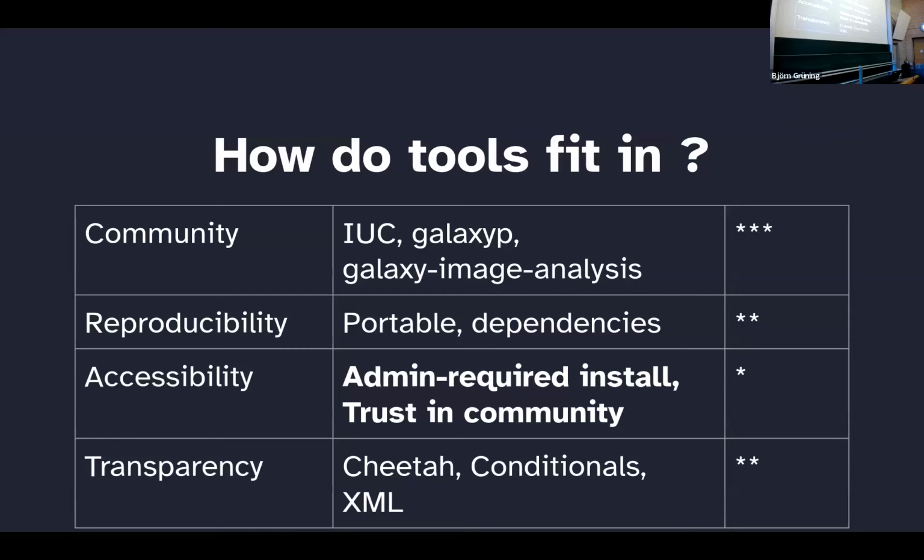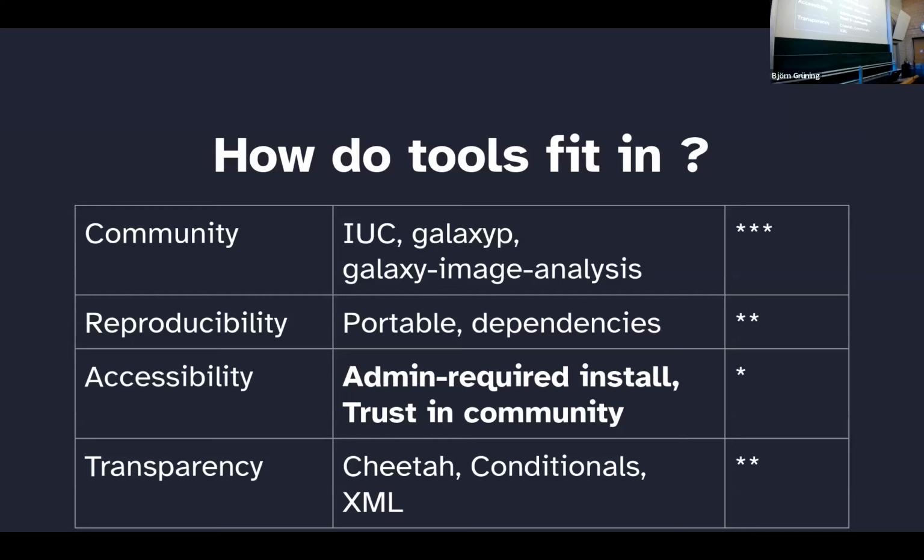Reproducibility, I think, is also great. The tools are not hard coded to a specific environment, at least the community maintained ones. You can, of course, do it, but generally speaking, the community maintained tools you can install on any server, and they are going to work the same way. And we have separated this from the dependencies. So your dependencies can come from different places. They can be containerized. They can be Conda. Other things are possible, but these are the main ones.